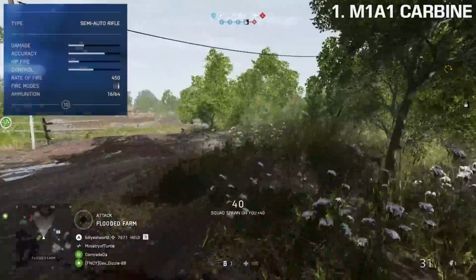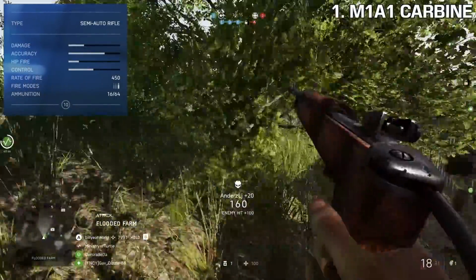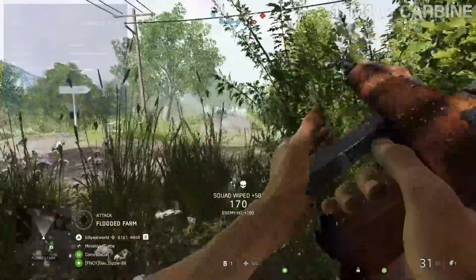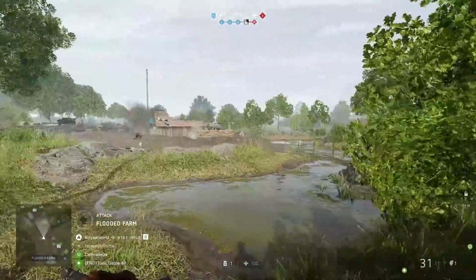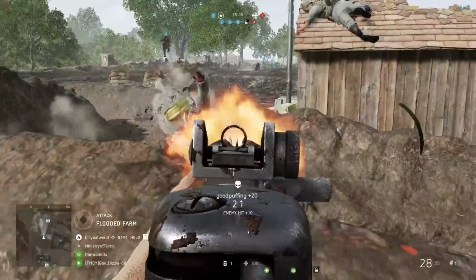But finally, coming in at number 1, probably not surprisingly to a lot of you guys, is the M1A1 carbine for the assault kit, which at first I didn't like but has grown on me quite a bit. Because this gun really is the definition of a jack-of-all-trades weapon. It's a fast-firing SLR that can compete with just about anything else in the game.